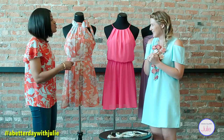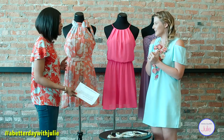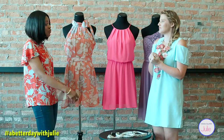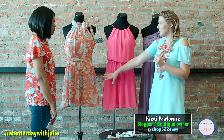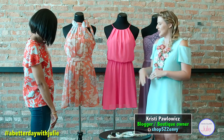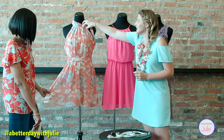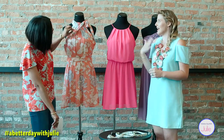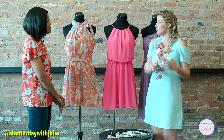Let me ask you this — would you dress it up? If you put an ankle strap shoe with it that would kind of dress it up, and then maybe a flat, like a little fun strappy low flat sandal or tie-up sandal. You could again do your cowboy boot with something like this — that's a good summer look. You could also tie this in the back so it looks more like a halter, and I think that takes some of the sophistication away and makes it more casual.